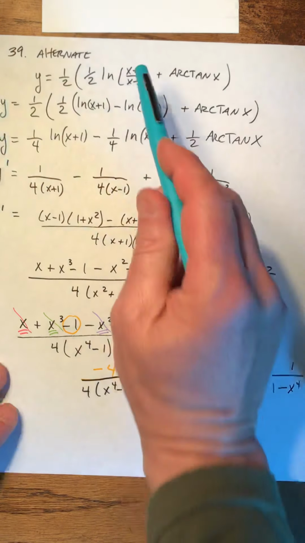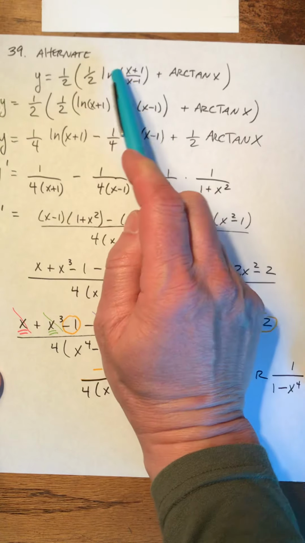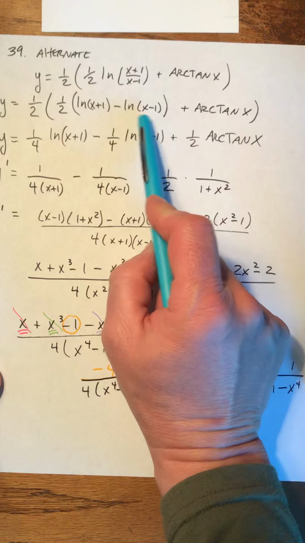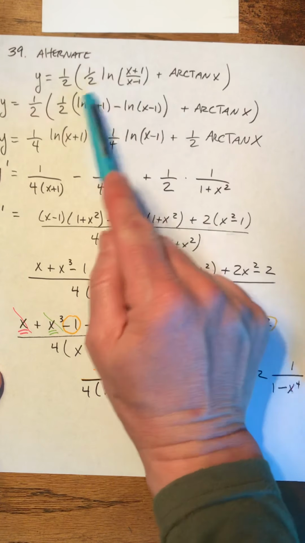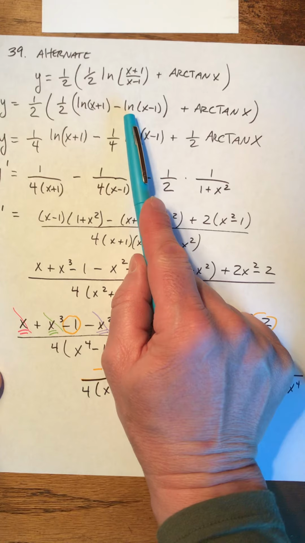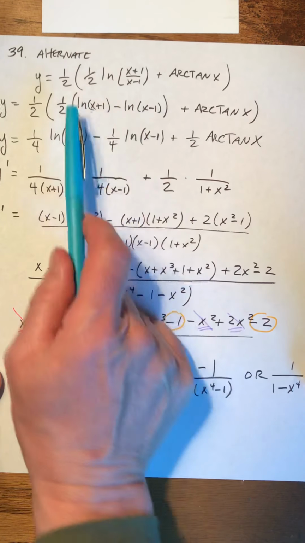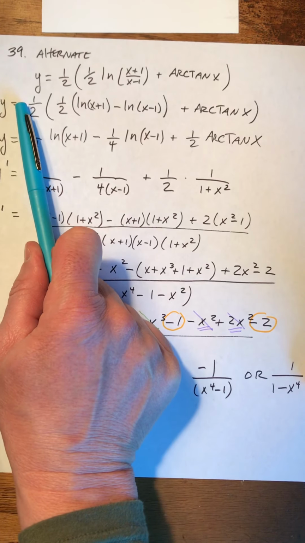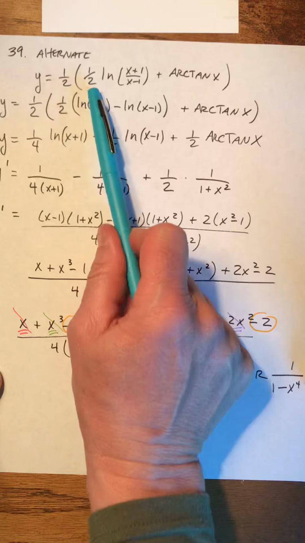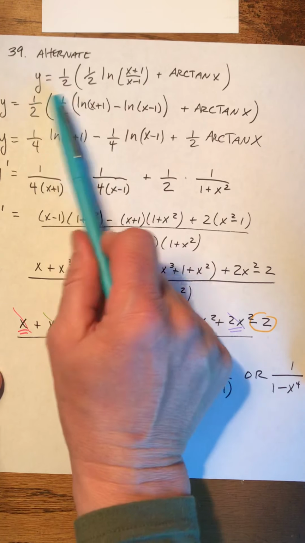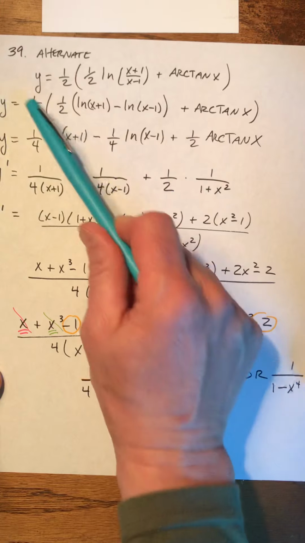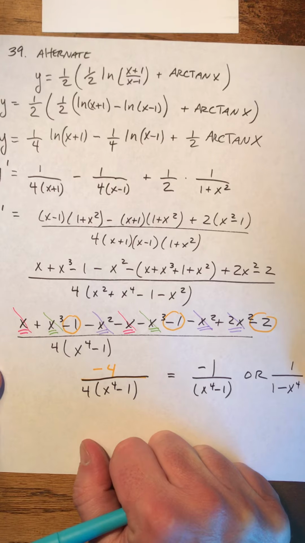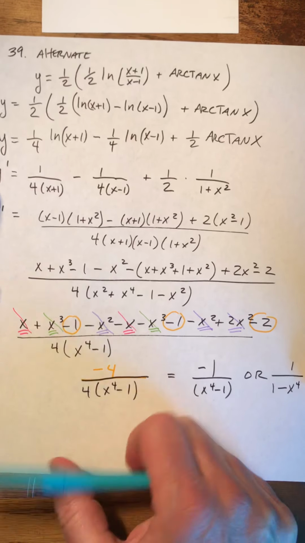What if I expanded this ln out to make it ln of x plus 1 minus ln of x minus 1, using that quotient log property to expand that? And then we'd have a 1/2 out in front of these, with a 1/2 out in front of the whole thing. And then I decided to distribute this 1/2 in and also this 1/2 in, and that's where I got these. And that 1/2 would also go inside to this. Take a good look at that one. This actually, believe it or not, makes the problem a little bit simpler.